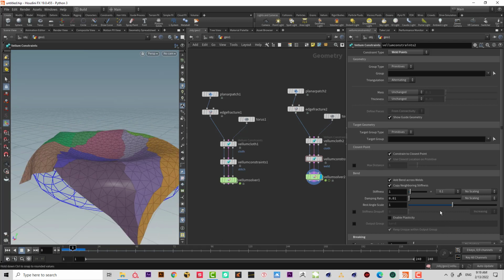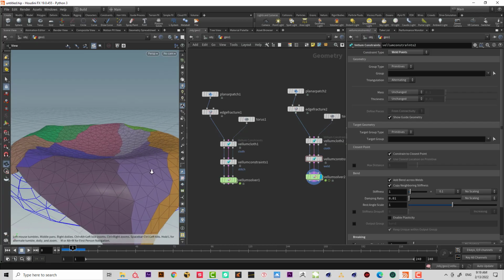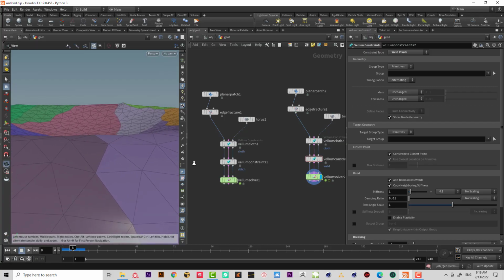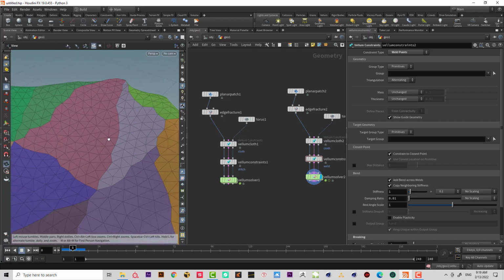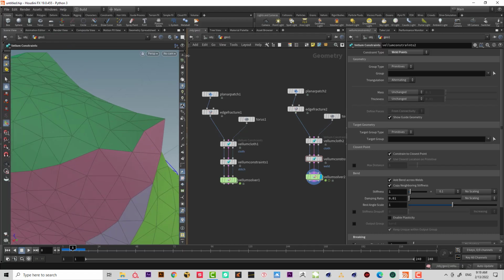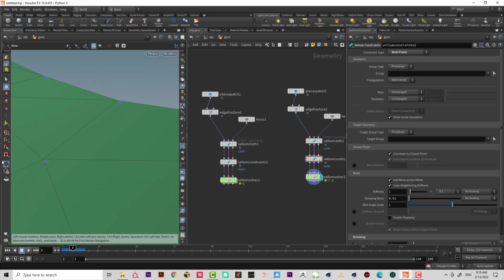So basically, if we want to make a weld, not a stitch, weld meaning it welds every point together. Okay, so if we check here, take the number of the points. Yeah, so as we can see, it's only just one point.